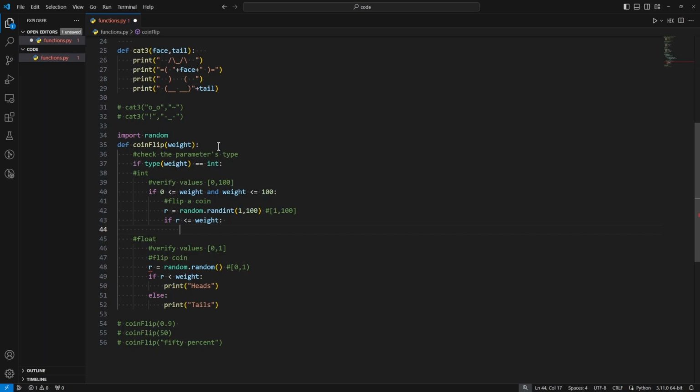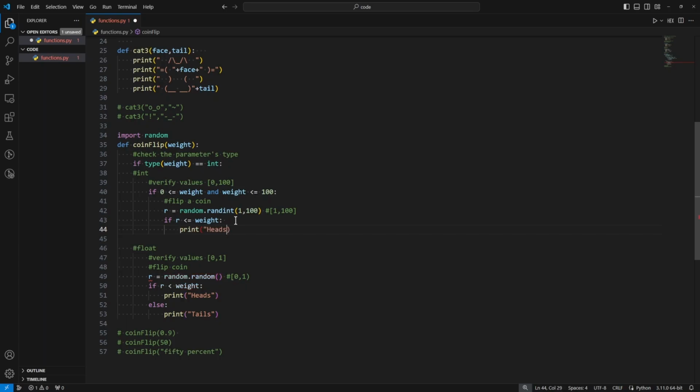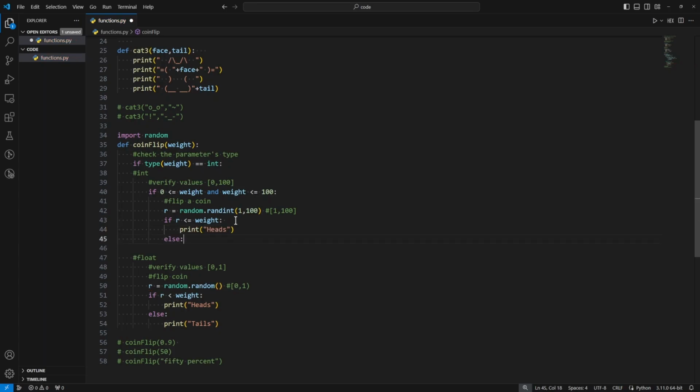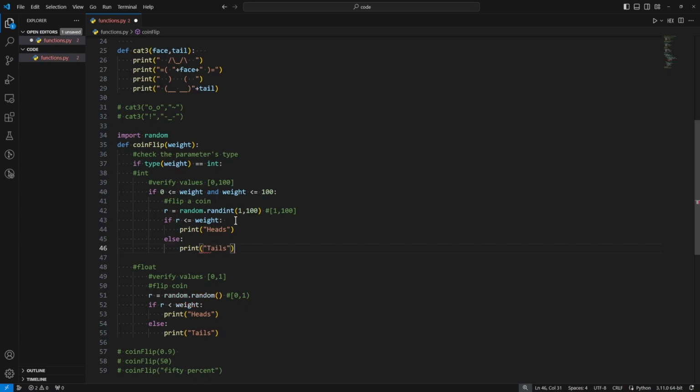So that should still make this if statement true, in which case 100 being less than or equal to 100 would be true, but 100 being less than 100 would be false. So in this case, because our random generator includes its last value, we'll use less than or equal to. So if r is less than or equal to the weight that we passed in, then we will say success. So in this case, we'll call that heads, and in all other cases, tails.